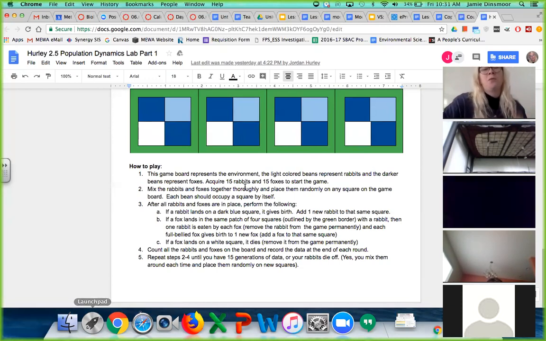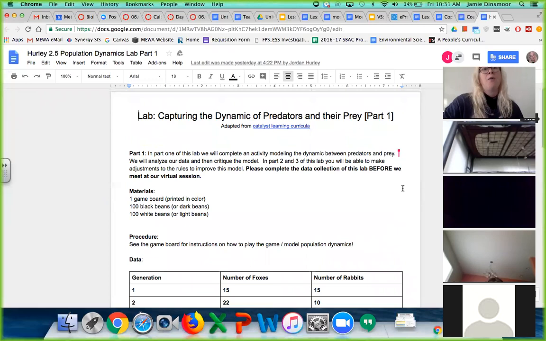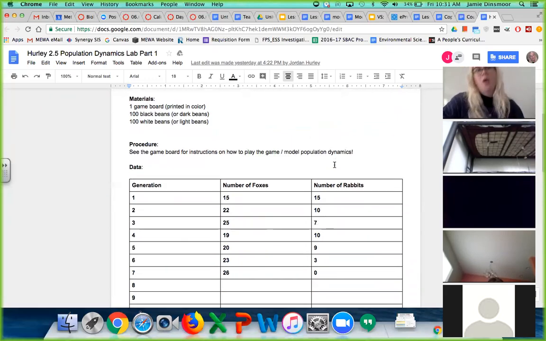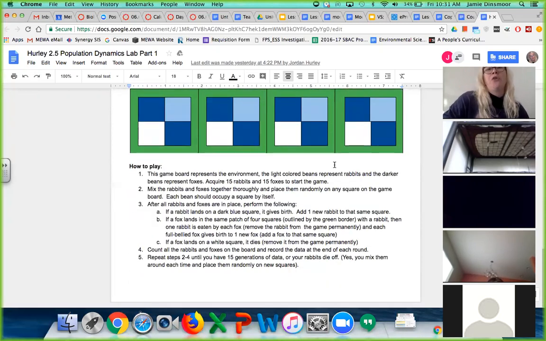Okay, so that's going to be the first change we're going to make. You're going to run the lab again. You're going to collect data. So I would actually make a copy of this document. You're going to call it part 2. When you make an alteration to the instructions, please do it in a different color, right? So I can see clearly what you did.